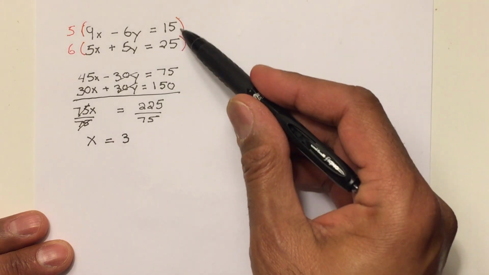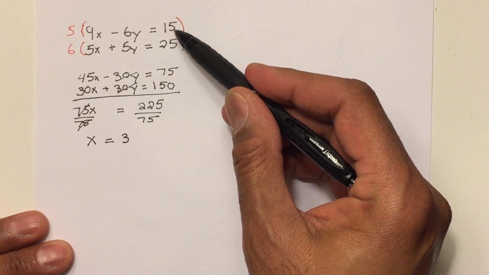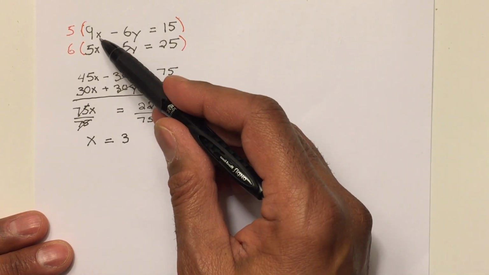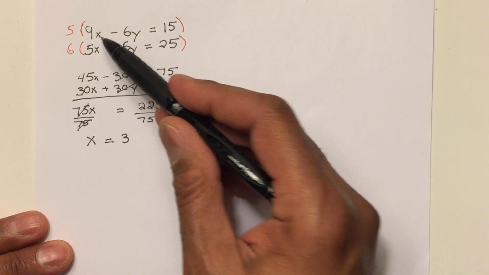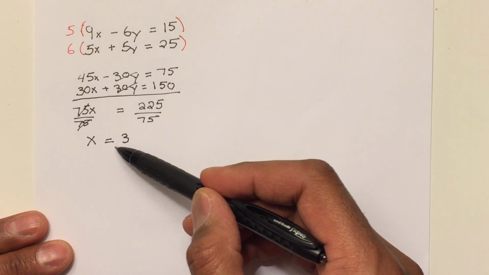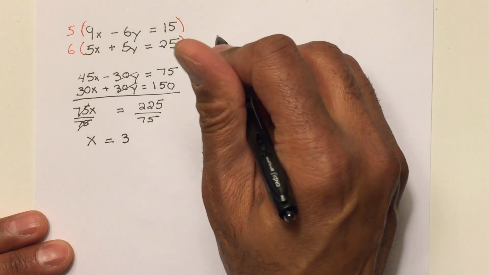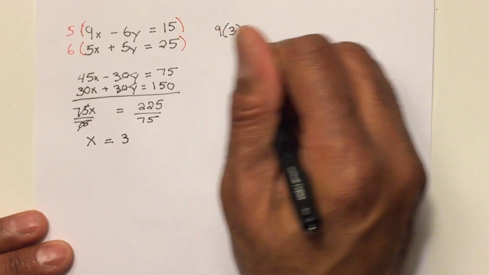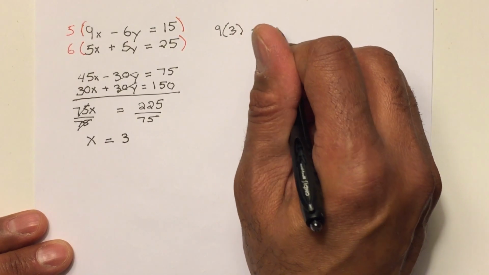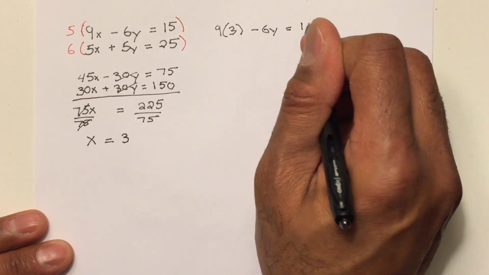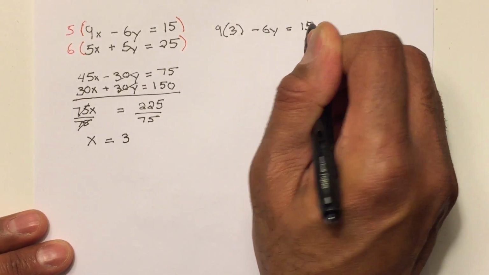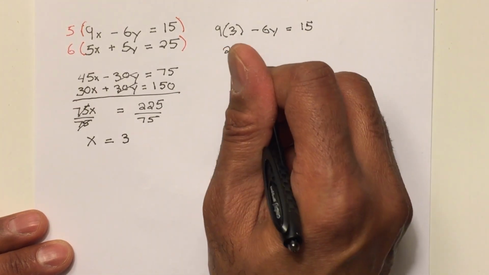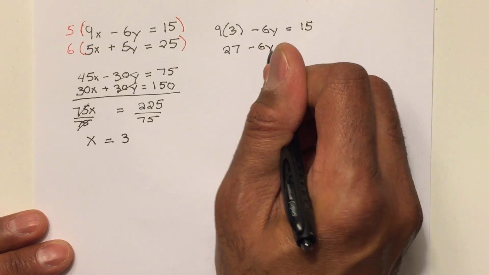So we go back to either one of these equations. I'm going to choose the first one, and I'm going to write it again. But I'm not going to write 9 times x. I'm going to write 9 times 3 instead. I'm going to replace or substitute 3 in place of x. So that'll be 9, again, not 9x, but 9 times 3. But still minus 6y, and it's still equal to 15. We can simplify this. 9 times 3 is 27. Rewrite the rest of the problem.